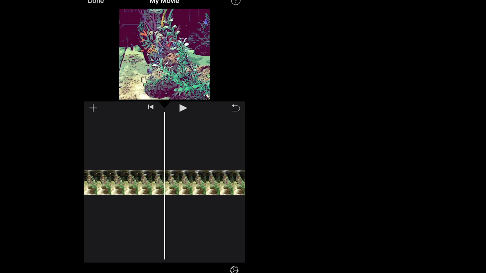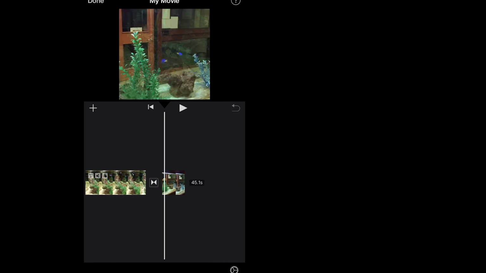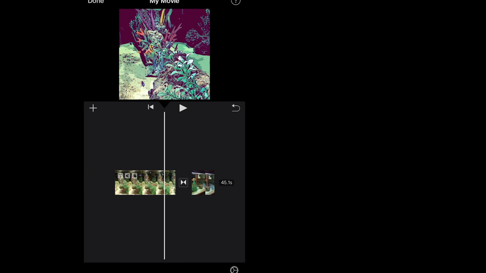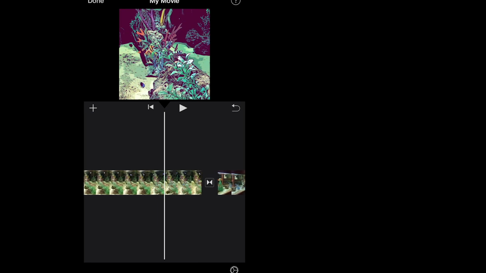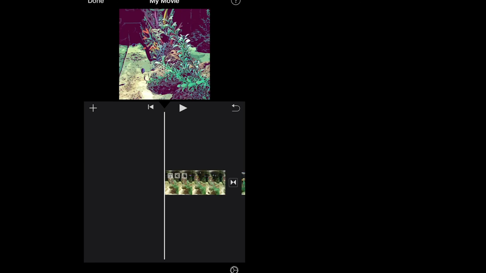Now, if you want to see all of the clip at once, you can pinch in and that will bring everything together so you can see an overview. And then if you do the opposite where you expand, you will go down to frame by frame. So once we are done, we can actually click on the button in the left-hand corner, done.